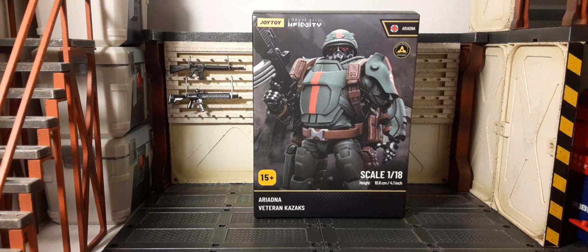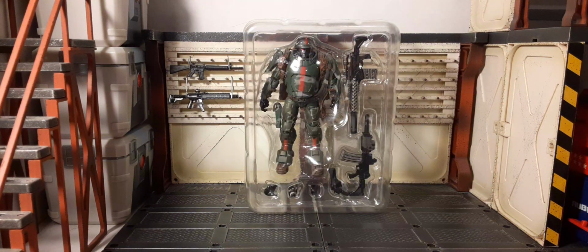Just so you know, yours will come wrapped in saran wrap or plastic wrap. I took mine off because it goes with the lights, so that's the only thing that's really missing. Let's go ahead and get him out of there and check him out. Here's how they're packaged. They're in a little plastic clamshell, which is very nice. All the accessories are separate. Some of the accessories are on the figure. Most of the weapons and extra hands are in their own little slots.